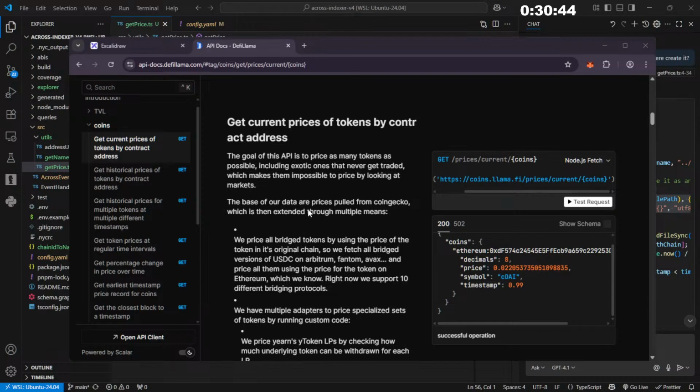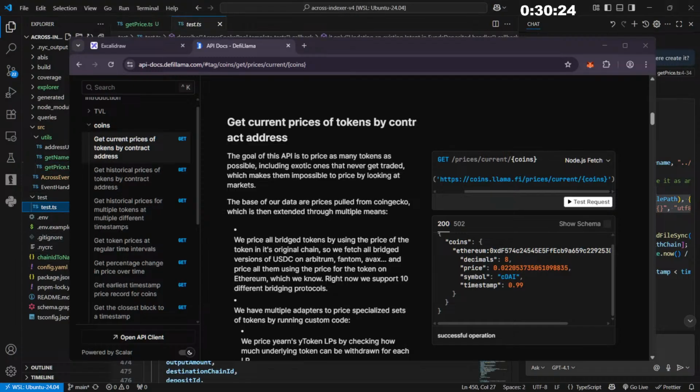For testing, here these tests, I'm pretty sure that there is nothing special about them. These are just regular tests, right?